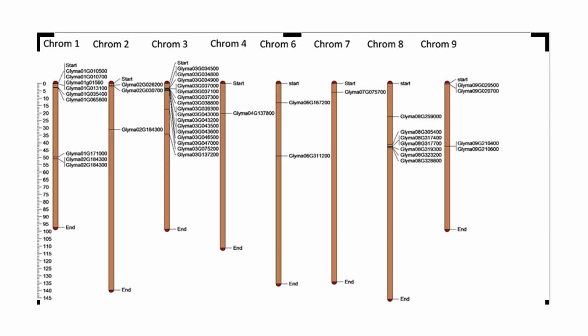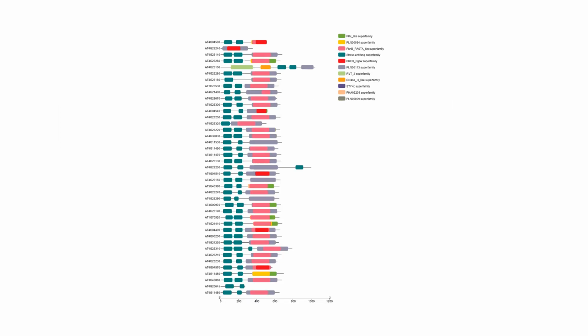This is the chromosomal mapping that you can make after the experiment. This is the conserved domain analysis and intron exon distribution of a specific family. Suppose this green one is your specific family. So all the genes that we selected have the same conserved domain for a specific protein or gene. If somewhere it is not present, you can remove these genes or protein sequences from the analysis because they don't have the specific conserved domain.